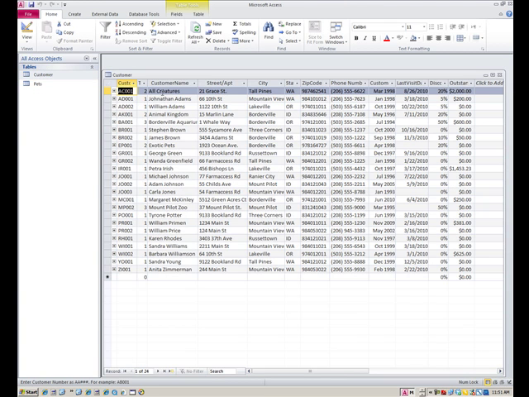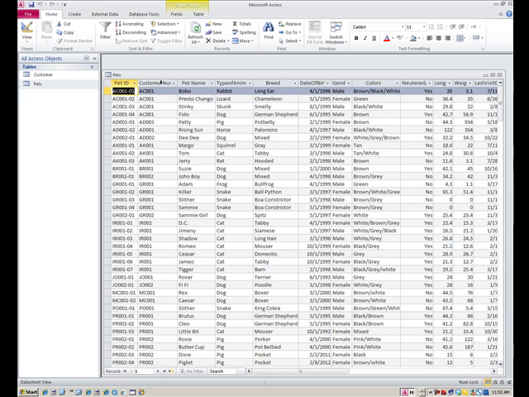And what you'll see is just a flat table, kind of looks like an Excel table, but with lots of different column headings. And for Mountain Animal Hospital, obviously that's like a vet clinic, so we have customers that must pay the bills for the work done on their different pets. And then we have the pets table, which if I double click on that, is more about the pet's name, type of animal, the breed, the date of birth, gender, colors, all those things that are specific to each pet.